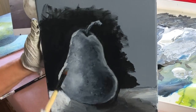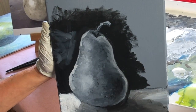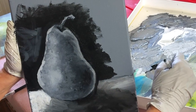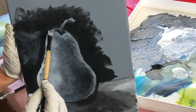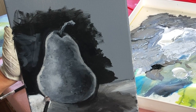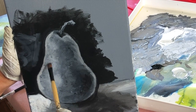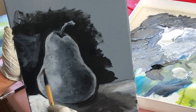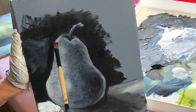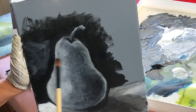A little hard doing this sideways. I had a little white on my brush, which is fine. Darken that up. Okay, so while that's wet, I'm going to clean off my brush, grab the gel medium, or matte medium I should say, and we'll pull it down over this edge and soften it so the two meld a little bit. Then I'm going to make sure the white that I lay down there softens a little bit too. I don't want a stark line. Just break that up a little bit. Now, see how much softer that is? Could go over it one more time. Maybe create some bumps while we're at it. And there, that's nice and soft.